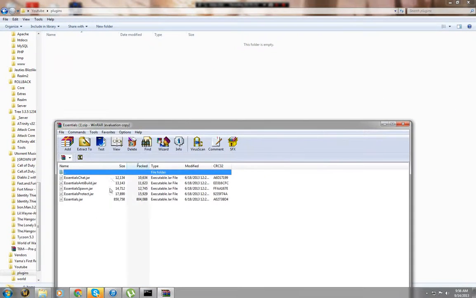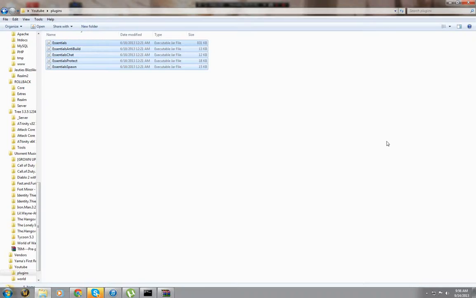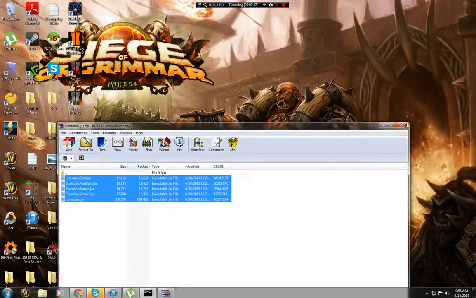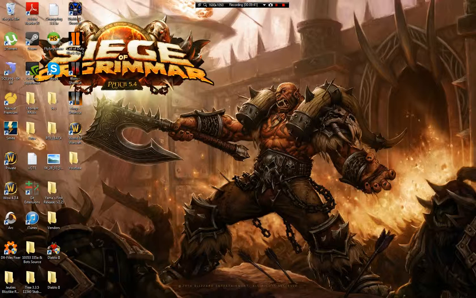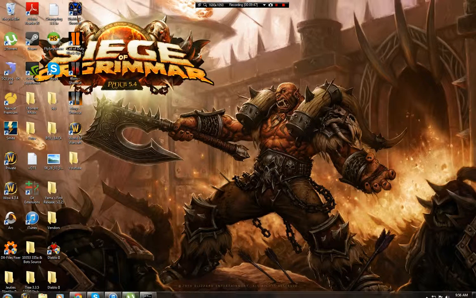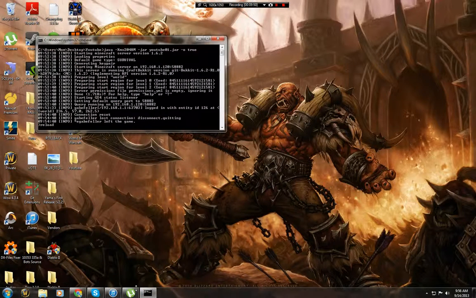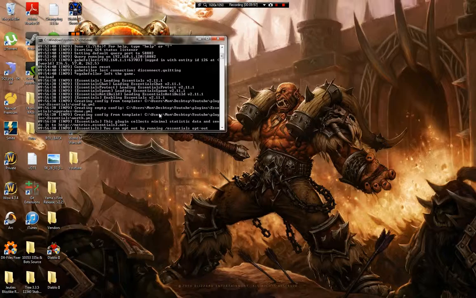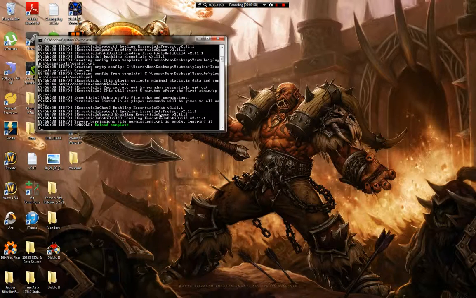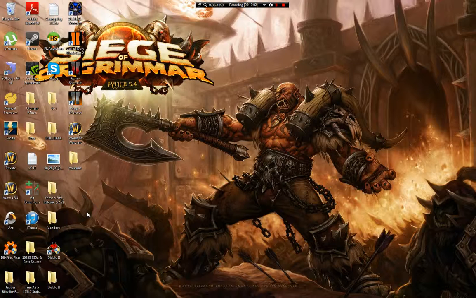If you don't have a plugins folder, then you're gonna have to look into that. I'll post another video about it, probably. I'm not sure. If you don't have a plugins folder, my guess is just make another folder that says plugins, and you should be all good. When you put those plugins in while the server's running, you're gonna type in reload, and it'll reload with Essentials, as you see. That's basically it.